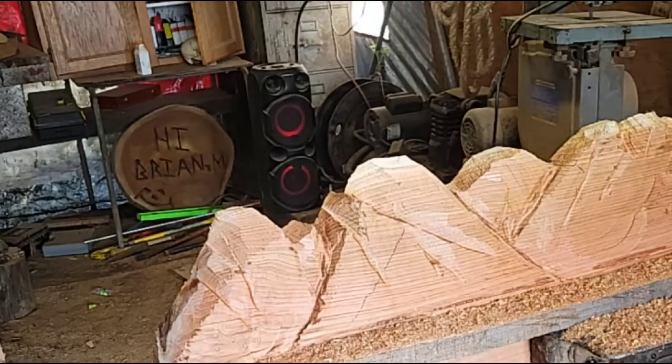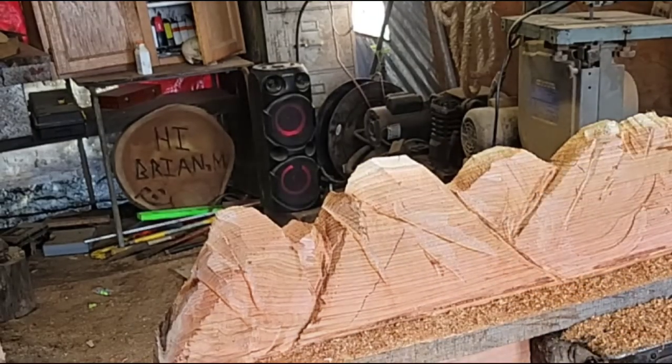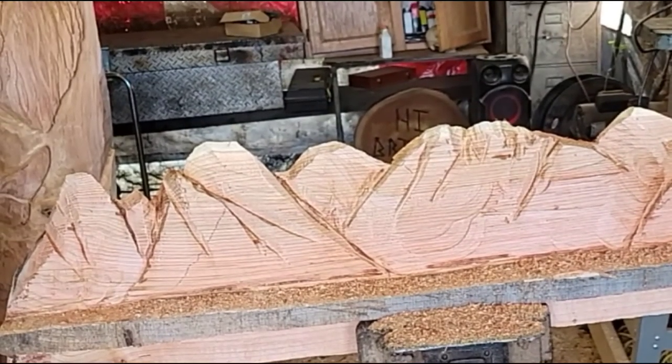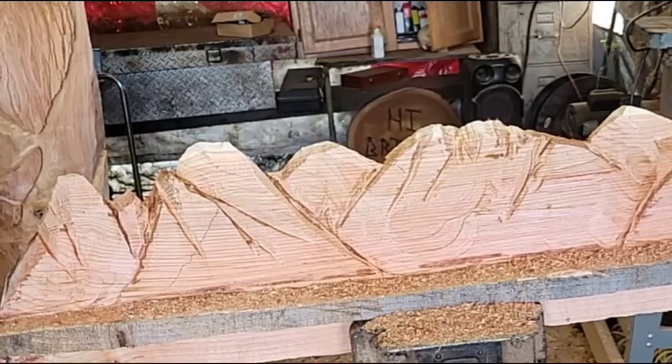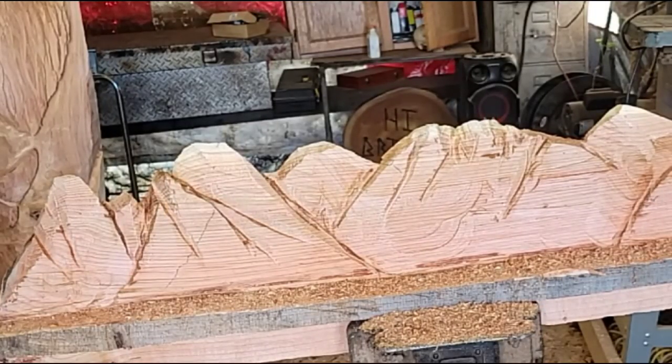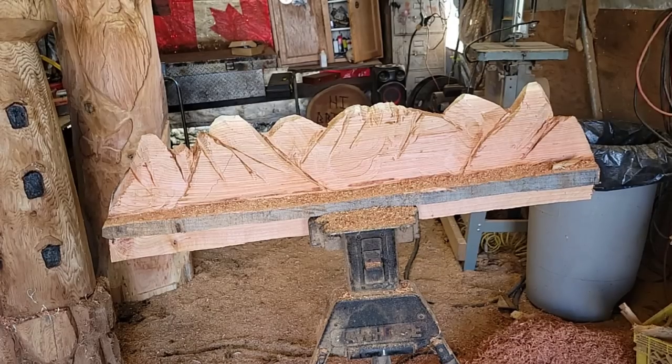You can do what you want, it's kind of messing around. So now, okay, my battery's dying, I gotta charge it. But does that look like mountains to you? I think it does, maybe. But anyways, I gotta charge it.